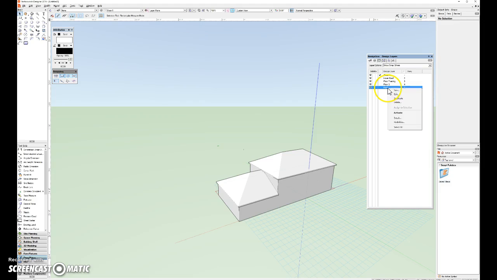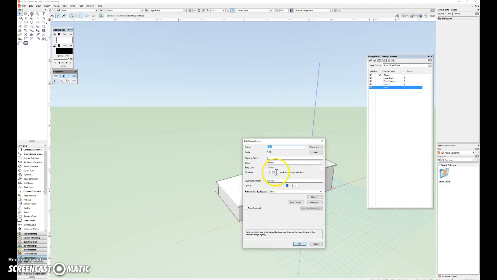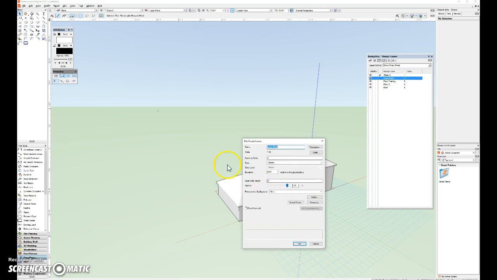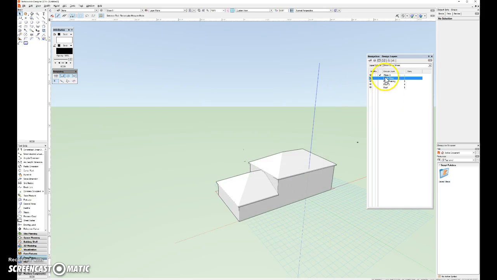And the upper roof has its starting point, and even though there's no walls, the roof will define its height based on what it needs to be. There is a lower roof as well, and that has its height associated with the lower wall level. That's how layers are set in Chief Architect, or excuse me, Vectorworks.